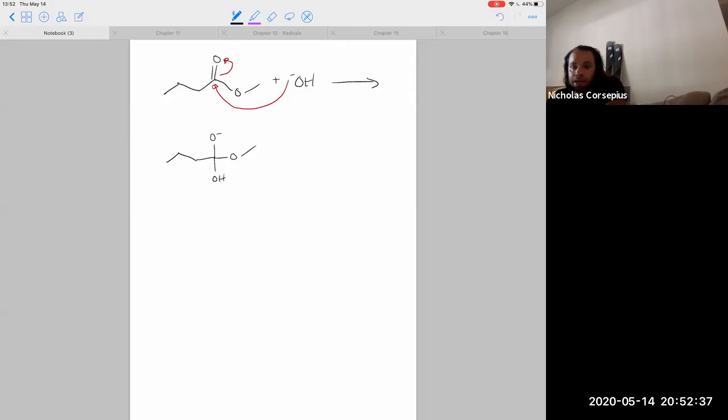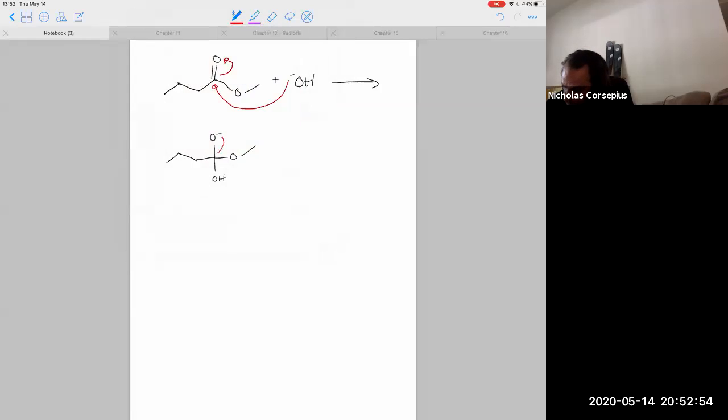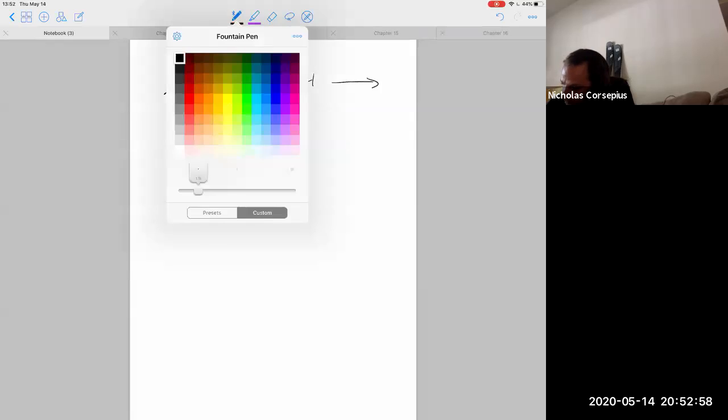We later see it over and over again when we were dealing with aldehydes and ketones. But again, any time your carbonyl carbon is acting as an electrophile, you will get your tetrahedral intermediate. Now from here, since we do have a good leaving group, this pair of electrons will come down and kick off this guy here.